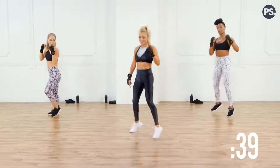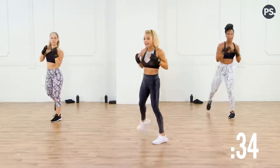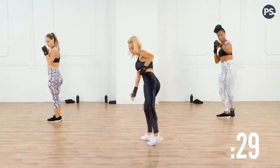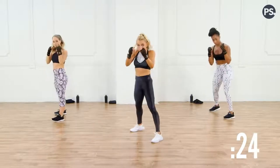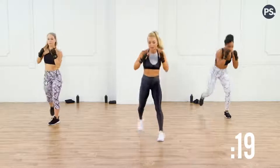I want you to protect your standing leg. You must turn your hips. So think about your knee being in line with your toe when you perform your roundhouse. Turn it. If it's not, stop, look in the mirror, perfect it before you pick up the pace, all right? So important.